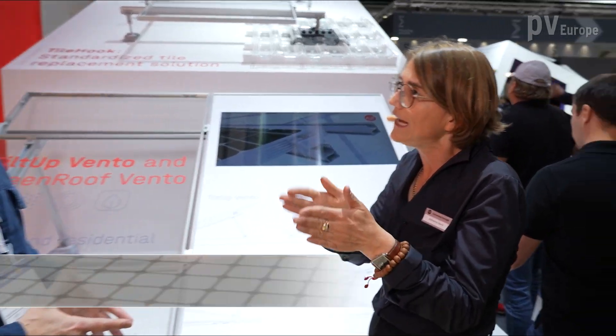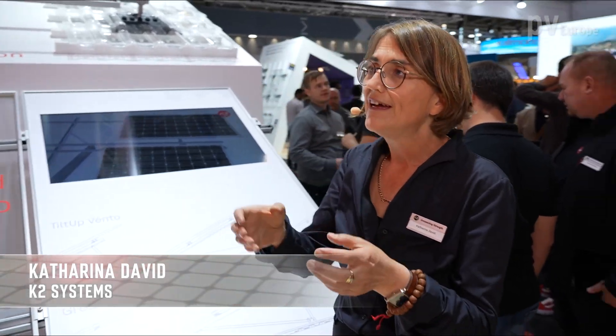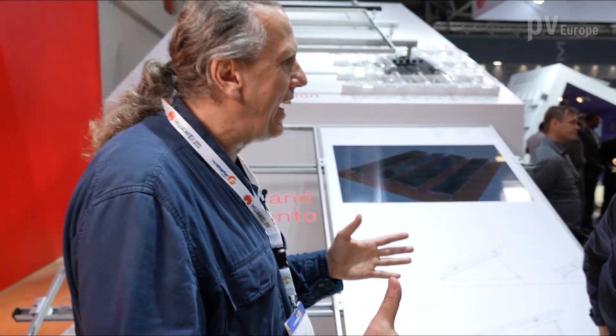Since a long time, we've been working on our digital services. Because we have these nuts and bolts that need to be structurally validated, we have K2Base. K2Base is a software where you can do the whole planning process. There's a module database in the background, and Google Maps is the base to find the location. You get a structural validation, a bill of material, and an interface to most inverter companies — so even there we do a transfer, allowing the installer to plan as simply as possible and be aware of what they're doing. And it's everything out of one hand.